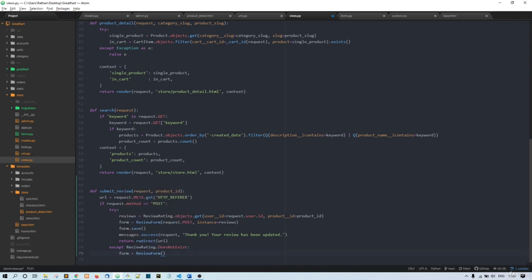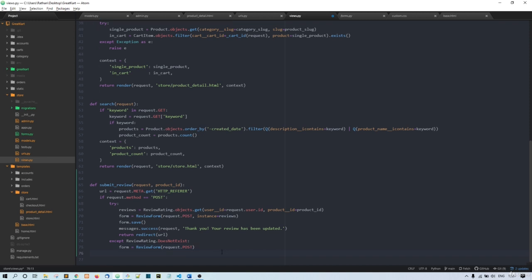In this review form we are only going to pass request.POST. In the earlier case we passed instance=reviews because we wanted to update the record, but in this one we are only going to pass request.POST. Now I'll check if form.is_valid.